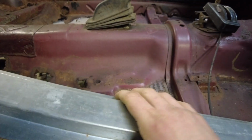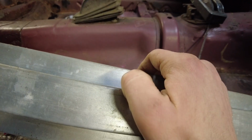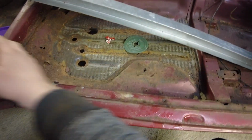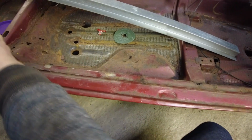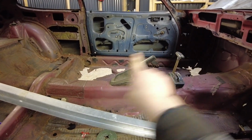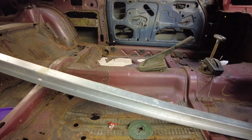I know this isn't really ideal, but it's still quite thick, and because it's kind of a box section, it should still give it quite some strength, especially once you actually cross brace it. Got to cut it down. I'm going to put one across both sides. Same in there, one straight across. Then I want to put one that way and one that way, just to stop the car twisting as I start cutting all the floors out.